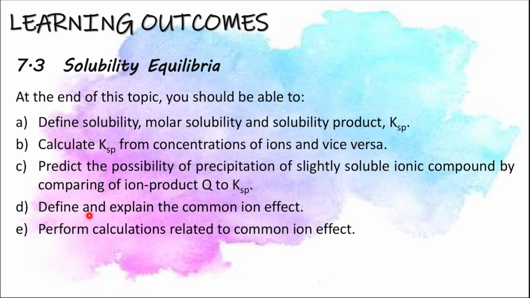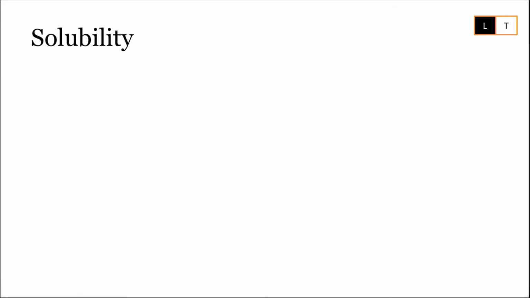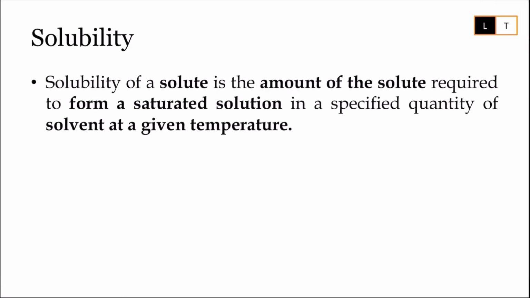Next, you need to know how to define and explain the common ion effect and perform the calculations for this part. Let's focus on the definition of solubility. Solubility of a solute is the amount of solute required untuk menghasilkan a saturated solution. Saturated solution is what we call larutan yang tepu, and it will be in a specified quantity of solvent at a given temperature. Misal harap semua masih ingat perbezaan antara solute, solvent dan juga solution.